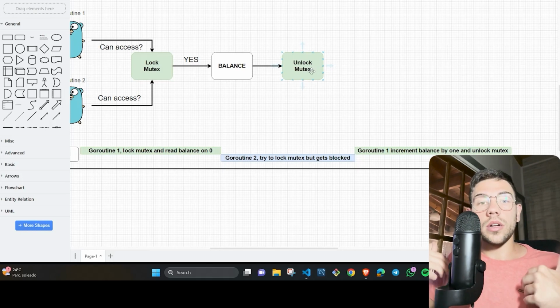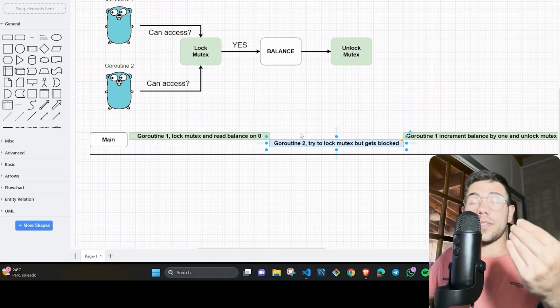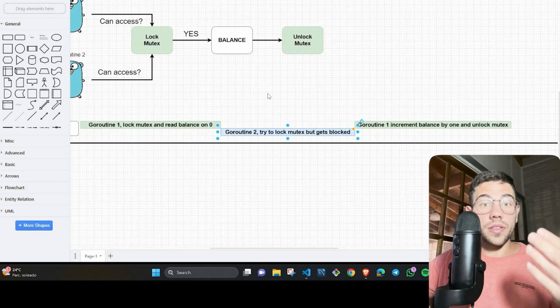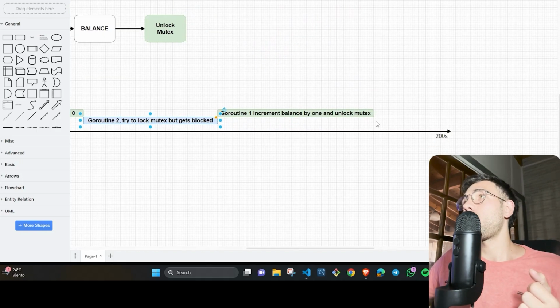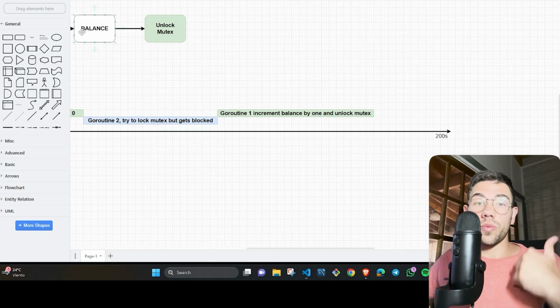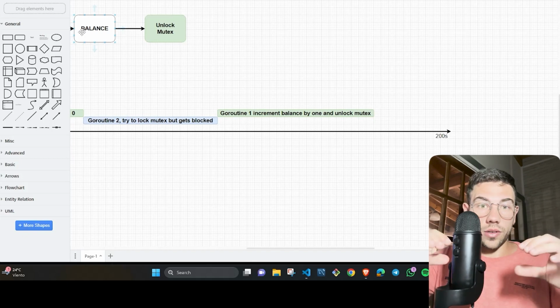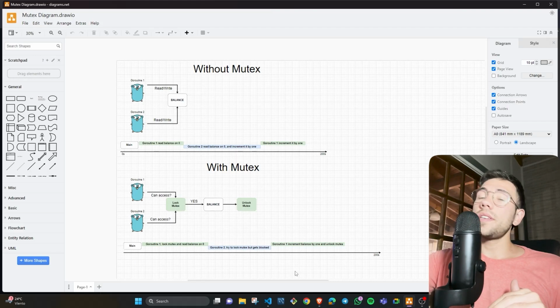When it unlocks the Mutex, coroutine number 2 will access this balance variable and will read 1, because when coroutine number 1 ends, the balance of this variable will be 1. Coroutine number 2 will then increment from 1 to 2, and that's what we want. So now we will see this in code.